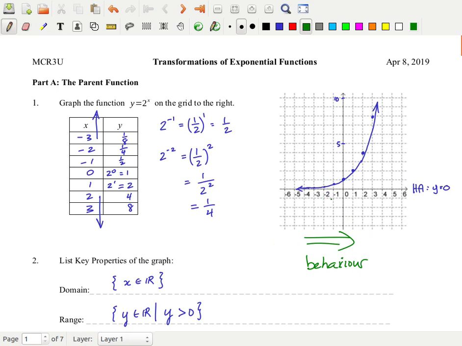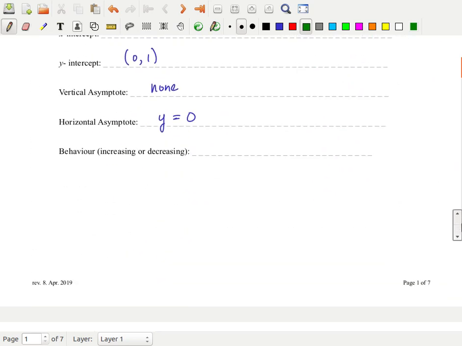And so in this case, as we go from left to right, it's easier if I start, let's say, around here. As we go from left to right, I go to the right and it goes up. I go to the right and it goes up. And I go to the right and it goes up. Every time I take a step to the right, it goes up. That is an example of a function which is always increasing.